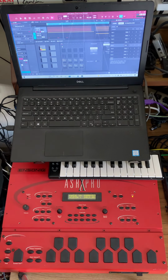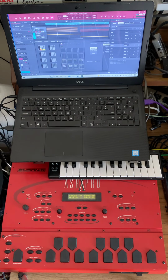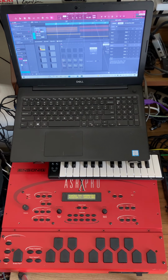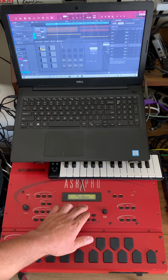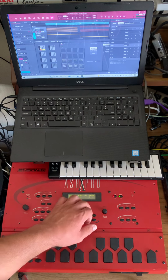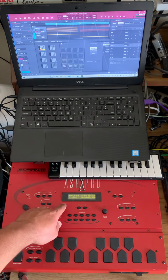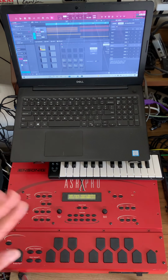Let's sample that in. So what I have going on here is I have this track number 5 here, right? Let's just exit out of there. Okay, I have track number 5, which is just a MIDI out channel.